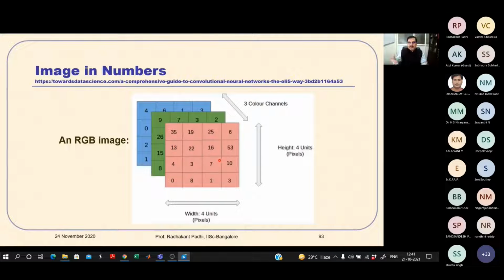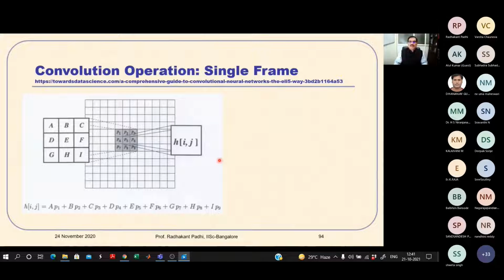Now the question is, you have to play around with all these numbers. Once you play around with all these numbers, that idea is called image processing, and you do many things with that. You do image enhancement, background enhancement, color enhancement, light enhancement. They are all part of it. Even the noise suppression part of it, the beautification. There are many things that are possible. If your face has a couple of gray hairs, then using this video conferencing platform that I'm currently using, some of these layers are suppressed also. They are considered as noise, and then your face will look beautiful. So many interesting things do happen in the image processing world.